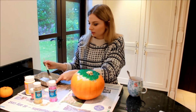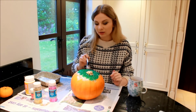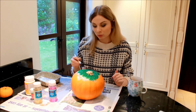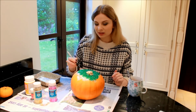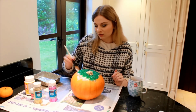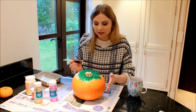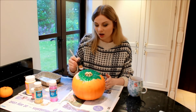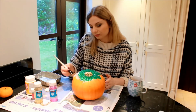So again, just take your paintbrush with the glue. And I did this last year as well. It was the first time that I'd actually done painting on pumpkins. I did do a carved pumpkin as well, which I'm also going to do this year. I've never spray painted before, so that's a first for me this year, but I really like the effect of the glitter. I find I need to do carved ones really close to Halloween because they decay a lot quicker. Because these aren't cut, they last a lot longer, and you can do them quite far in advance as well.